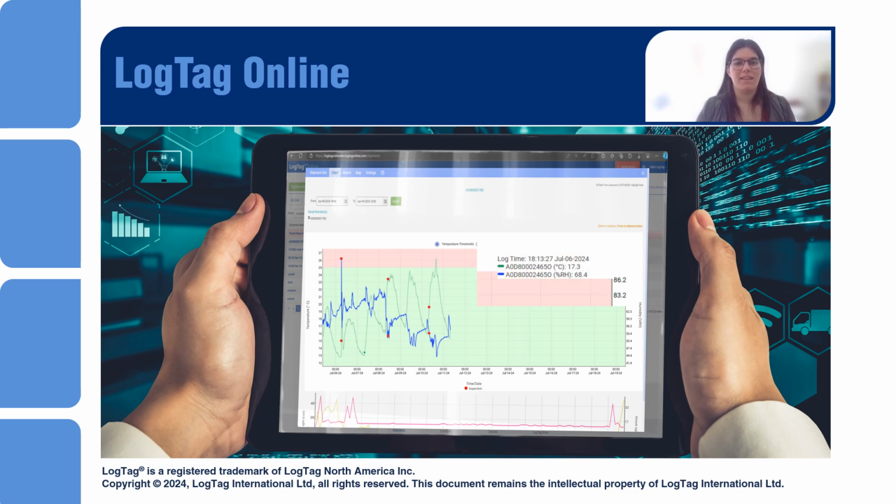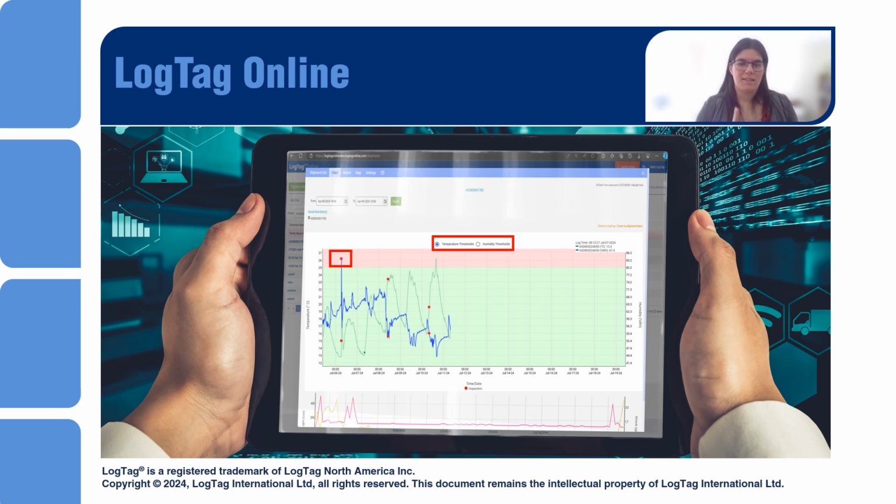Here you can see that the green line up top is showing a degrees Celsius reading and the blue line at the bottom is showing a relative humidity reading. So now we can easily see which is which if we're ever unsure. Here we can also see that the temperature threshold is showing out of these two options. We can change it to humidity if we would like, but considering this example we're showing a temperature excursion, we'll stick with temperature for right now.